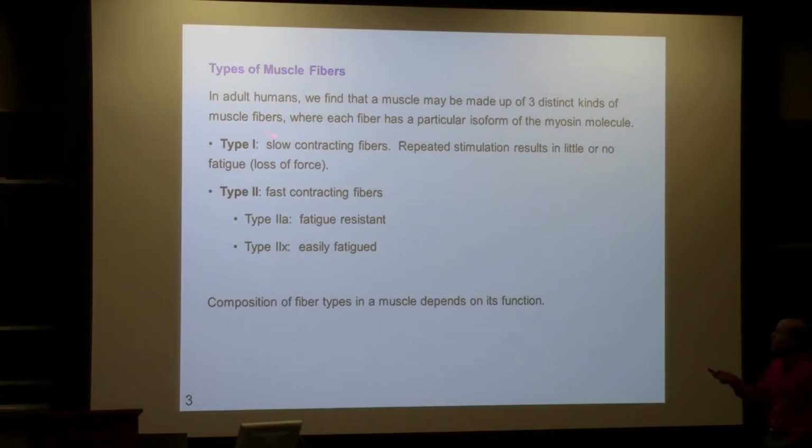There is type 1, which is the slow contracting fibers. So when a stimulation arrives on a type 1 muscle fiber, it makes it contract but doesn't produce a whole lot of force. Type 2 also causes contraction that produces force, but these are faster. They generate forces that are earlier, and they produce forces that are greater. There's a 2A, which fatigues relatively little, and 2X, which is easily fatigued. And so type 1, what's special about it is that it doesn't fatigue.